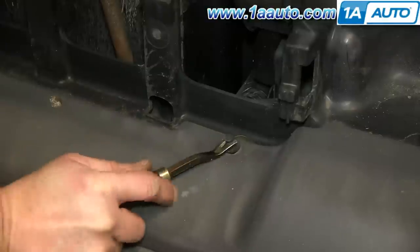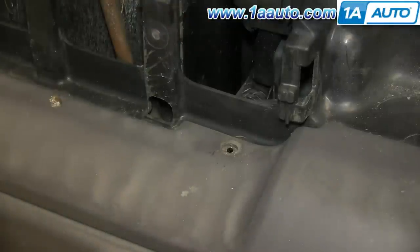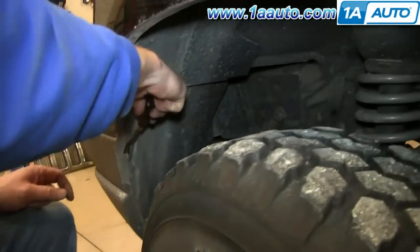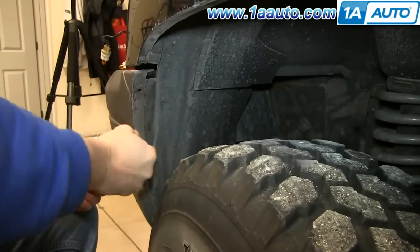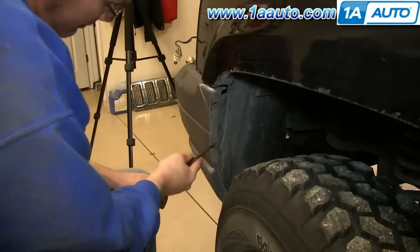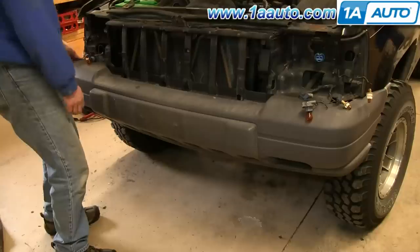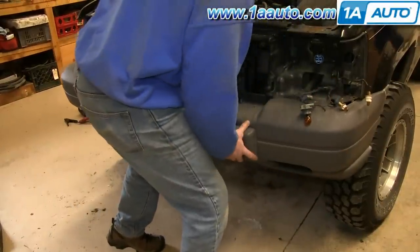Now there are clips along the front of the bumper cover just where the grille was and you just have to pry up the center and pull those free. There are two more — just repeat the process on those. Then remove the series of clips in the wheel wells; just like up top, they just pry out. You will also have a series of clips at the bottom of your bumper cover, but ours are all missing. Once you've removed all those, you can just pull the bumper cover forward and out.